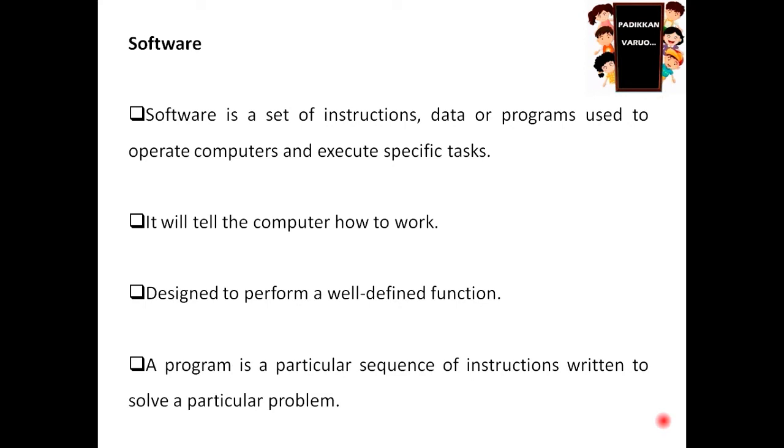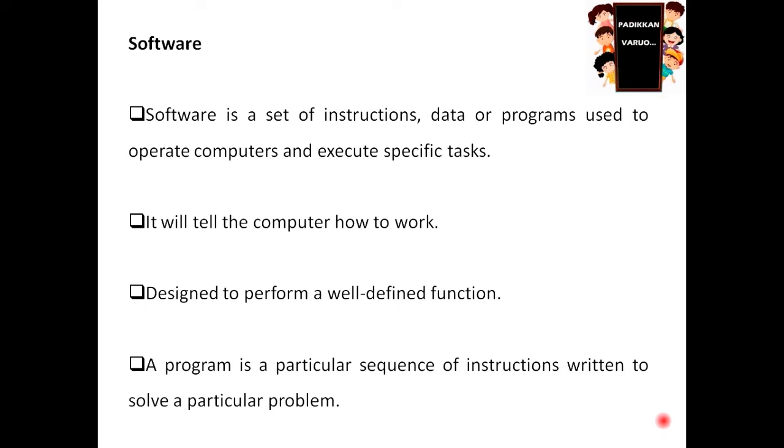A software generally tells the computer how to work, because we know that a computer is a machine, so a computer definitely needs the help of these kinds of softwares in order to perform a particular task. We are human, so we have a property, intelligence. The computer may not have that property by default, so we have to inculcate that property into the computer. So we say artificial intelligence. Here we are giving instructions to the computer with the help of a software. We are communicating with a computer with the help of software.